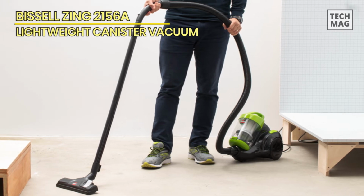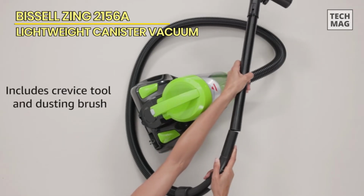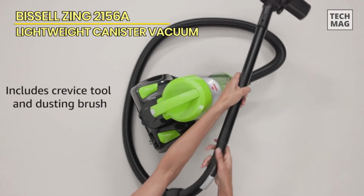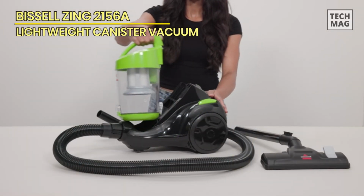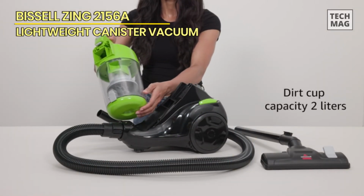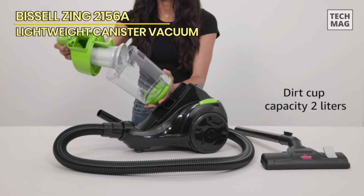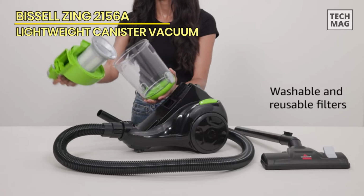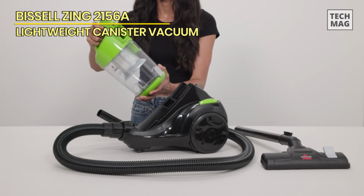When we tested this model in a home setting, we were impressed by its suction power and how much dust and debris it collected in the dustbin. It has both hard floor and carpet modes, so you can tailor the vacuum's suction power to the surface you're tackling. The bagless design means you won't have to shell out more money on replacement bags, which is ideal. The container emptying process is simple, and we didn't create a mess when dumping out the debris.